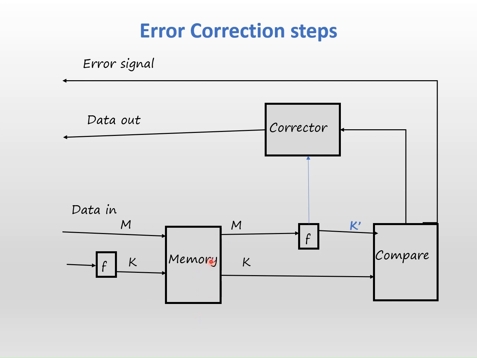And when data is retrieved from memory, the message and the parity bits are retrieved, then the parity bits are recomputed, which comes out to be K prime, and they are compared, because now it is going to give the syndrome word. If both are the same, the syndrome will be all zeros, and if not, the syndrome word will tell how to correct it and the data will go out. Okay, and if the parity bits have no data correction capability, then it will give a signal that an error has happened.